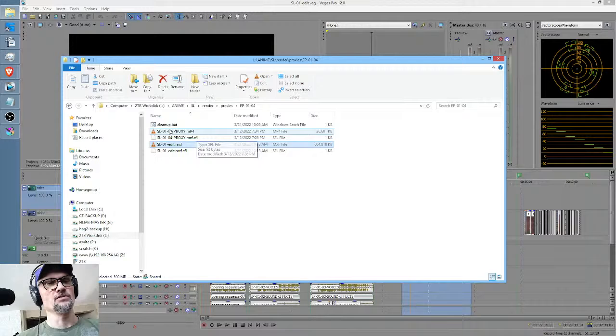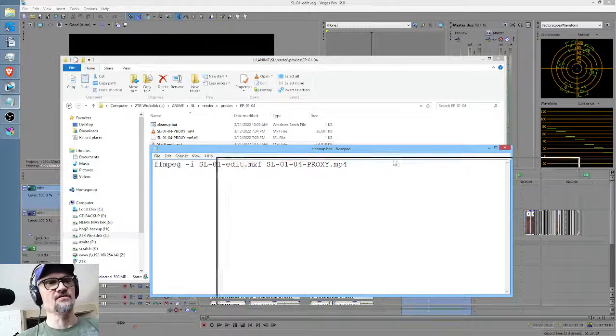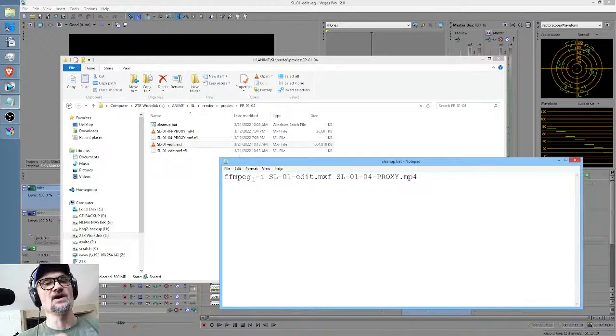Now I'm going to run this batch file, which uses Ffmpeg. I do have Ffmpeg in my system path. Ffmpeg is the Swiss Army knife of video and audio file conversion. All this does is create a default conversion of the MXF file into an MP4.